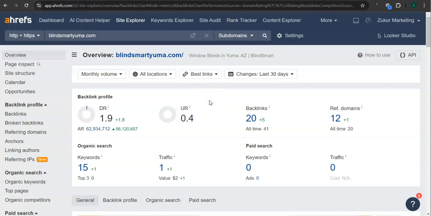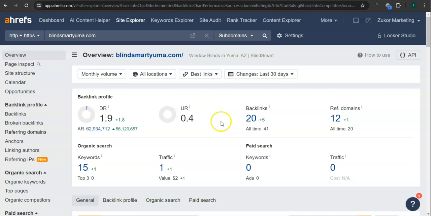And let's take a look at your rating here first. So this is a paid program that I use to research websites. This is called Ahrefs, and with this program we can actually see what we are up against. And the second thing that I want to go over is the DR and UR ratings. So a DR rating is a trust rating, meaning this is how much Google trusts your website, and right now you have 1.9. And the UR rating is the strength rating, meaning this is how powerful your website is in Google, and you have 0.4.